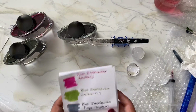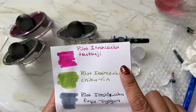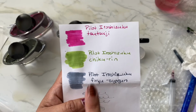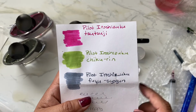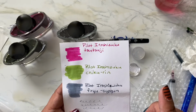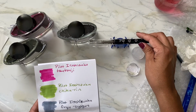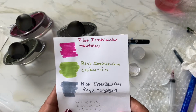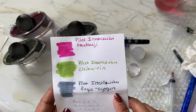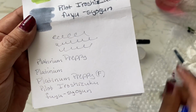All right, let me show you close up. All right, so the three inks I got. Pilot Iroshizuku Tsutsuji. That's how I think it says. And it's pronounced anyways. Probably wrong. And then the Pilot Iroshizuku Chiku-Rin. You know what? I'm going off on a tangent, but the pen I got from Goulet Pens, I think I'm going to ink up with this pink when I finish using the other one. And this one is the Pilot Iroshizuku Fuyu-Syogun.